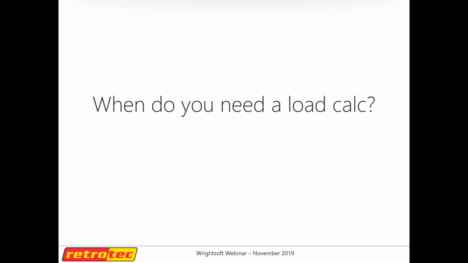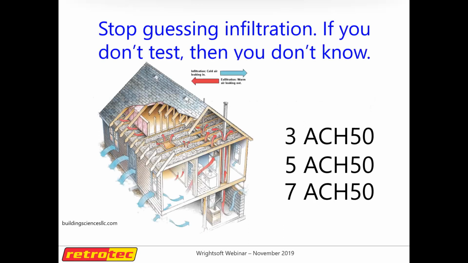And so through part of this, as you know, we guys make air tightness tools. And so the cool thing about this is, as you do a blower door test, you can actually enter that into software such as Wrightsoft. And it can make up a pretty substantial part of the load at times, depending on how leaky that house is. Whether it's 3, 5, 7 or worse, air changes per hour at 50 pascals. Or, some people don't like the ACH metric. You can also just use the raw CFM 50 number that you get from there too.